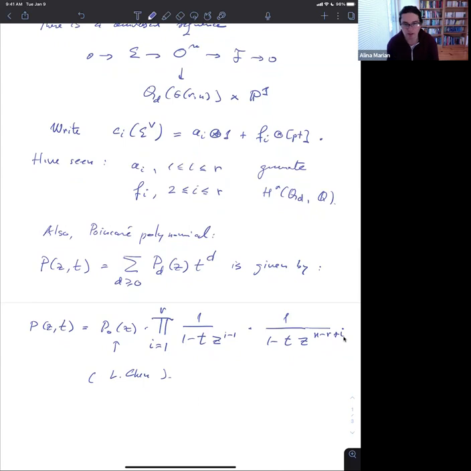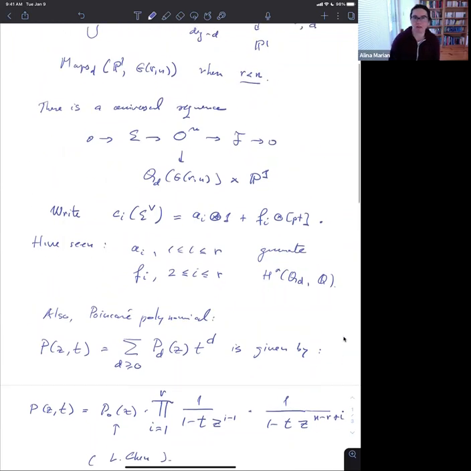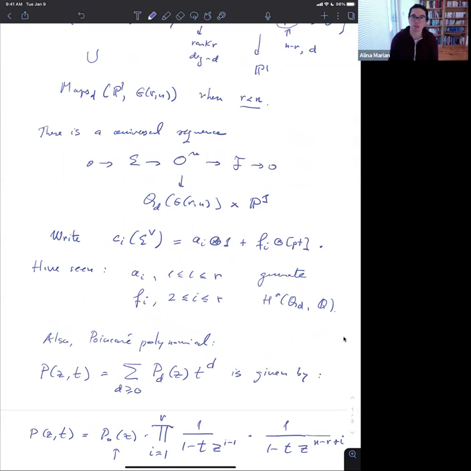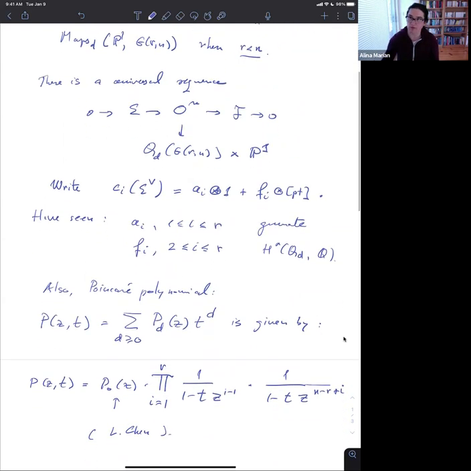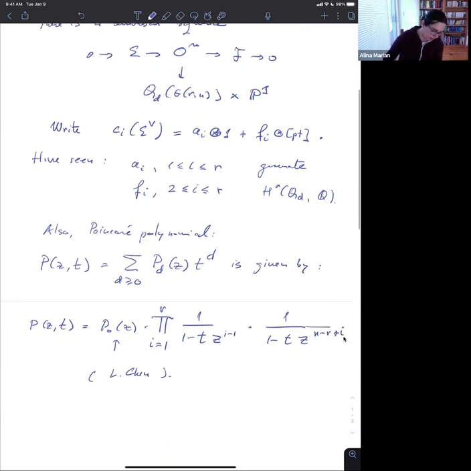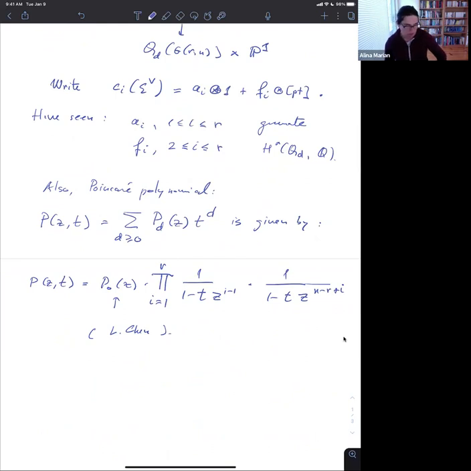I should say that Linda actually calculated for every variety of flags, the so-called hyperquot schemes, parametrizing not just the subsheaf of the Grassmannian, but then a flag of a certain type. The most interesting examples are the full flag or the Grassmannian, one more for representation theory maybe, and the other for geometry more. But in any case, there's a formula for any type of flag. We're going to focus a little bit on explaining this Poincaré polynomial today.